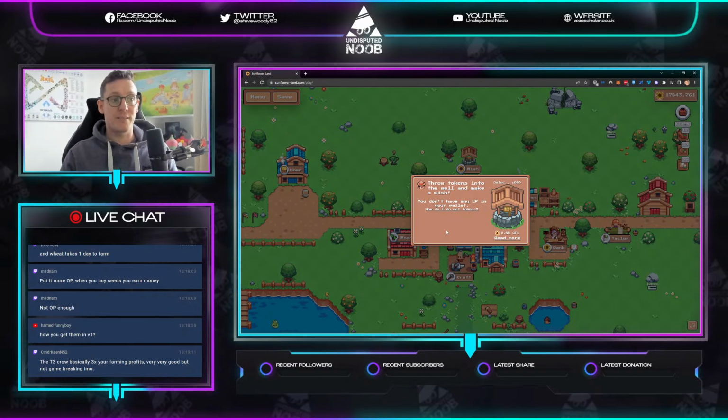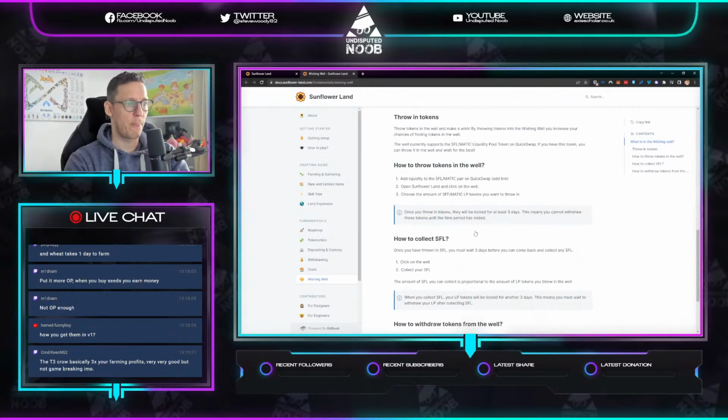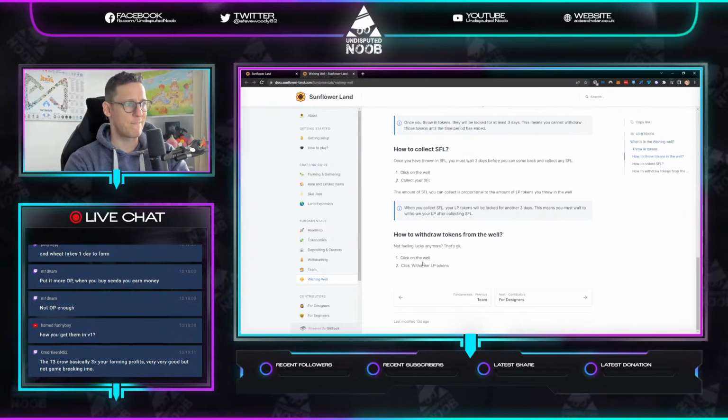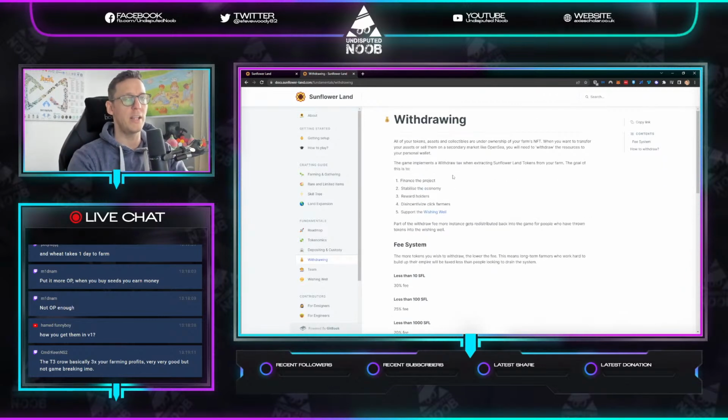Now, the way that it works is that there are fees within the game. You'll pay a withdrawal fee. So when you withdraw, and let's look into this. Let's see, withdrawing. Here we go. If you have less than 10 SFL and you withdraw, you're going to pay a 30% penalty fee for drawing out a small amount. Now, that 30% fee will go into different things. One of them will go into the wishing well. So it's a tax that you will pay.